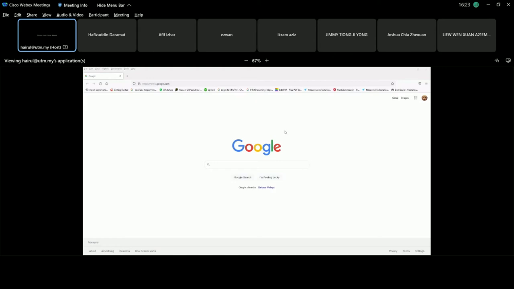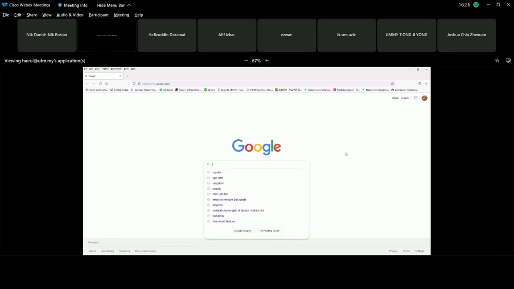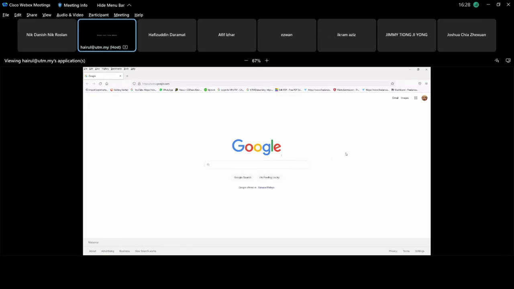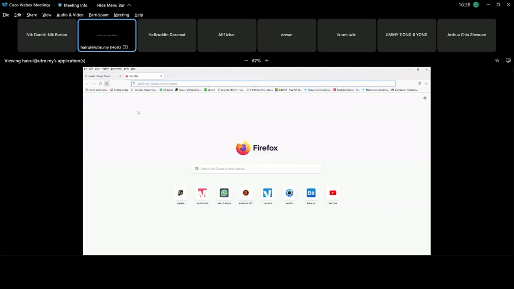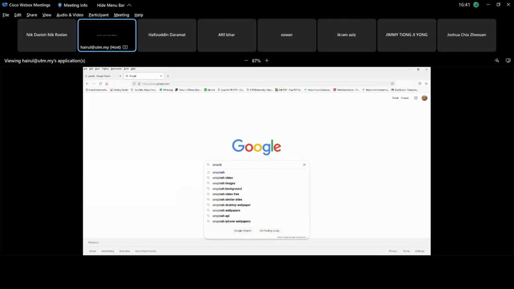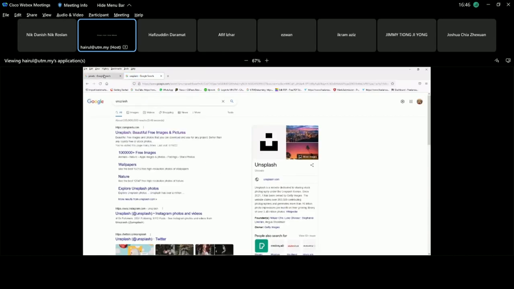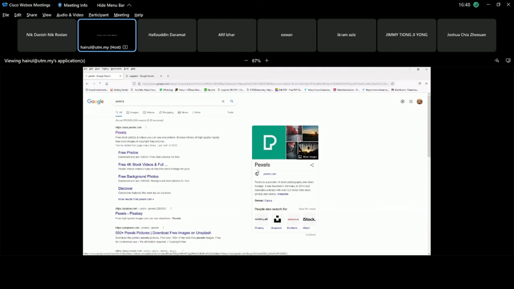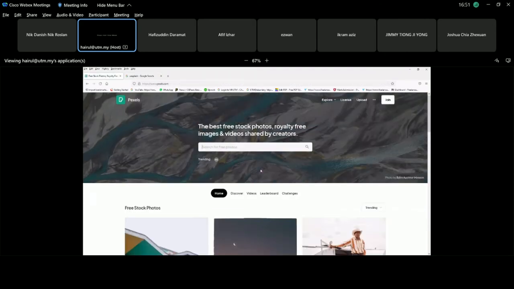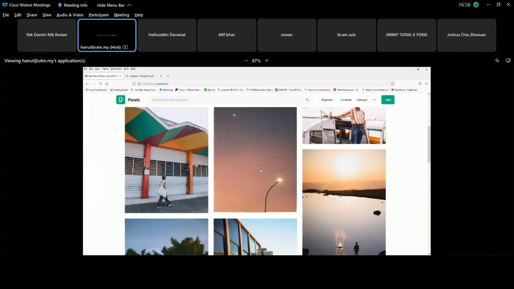Yep, we can see. All right, on Google, there are a lot of image databases by photographers. For example, the most famous one is Pexels. If you have not heard about it, Pexels. Another one is named Unsplash. Unsplash is a site. You can register, or you don't have to register. First, Pexels. Pexels is a portal for all these amateur or professional photographers. They upload all their photos. You can get them free.